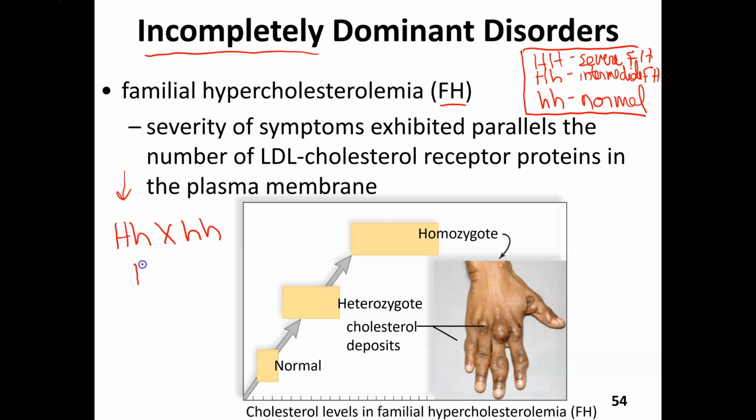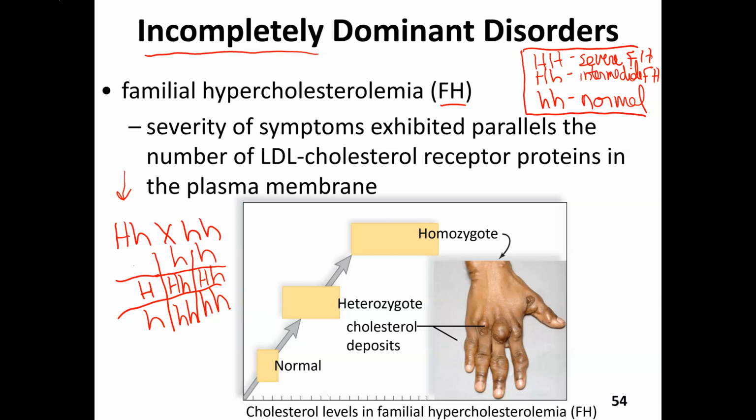So we'll just put my husband's alleles down here. We'll put my alleles up here. Okay, that does not work, does it? Sorry. We'll go like that. Big H, little h, there we go. So half of my children have the disease and half of them don't.